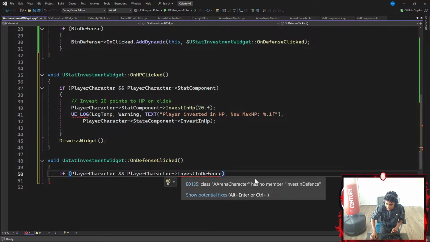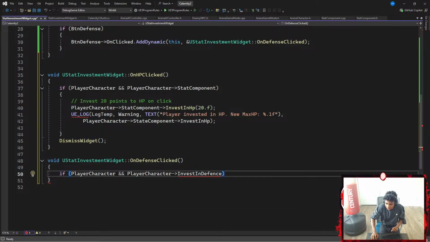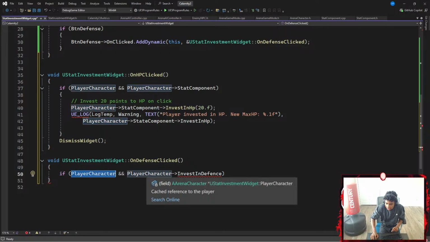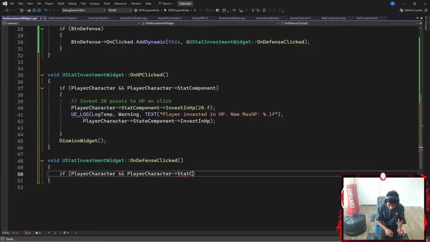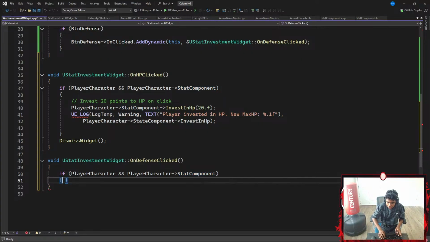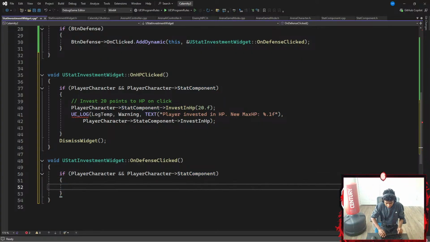Invest in defense. Player character exists. I do that. Well, apparently we go with player character, stat components. Oh, guys, I gotta learn to critically think. Okay, I'm going to go with something like invest 5 points into defense.